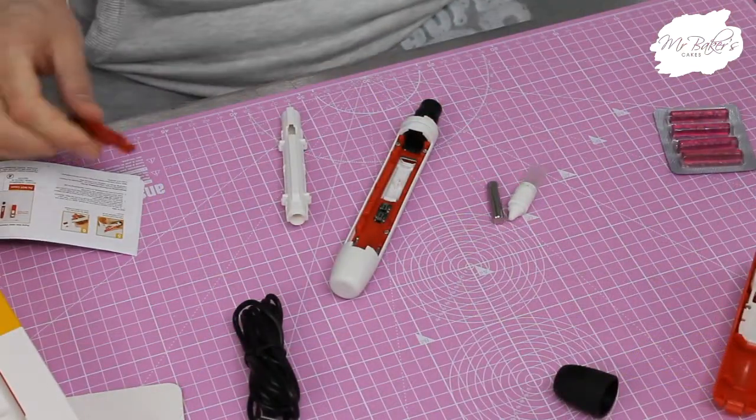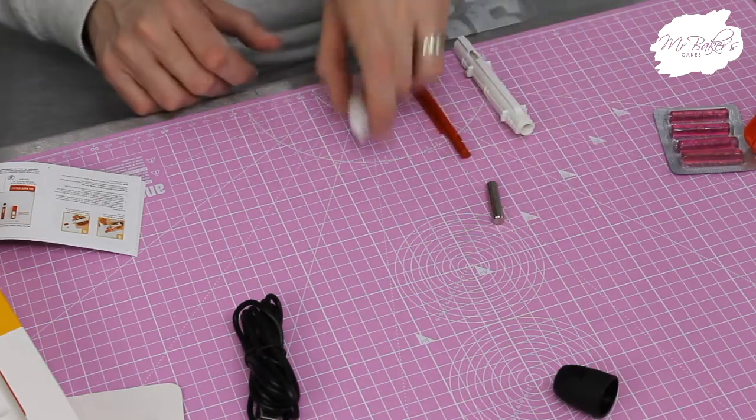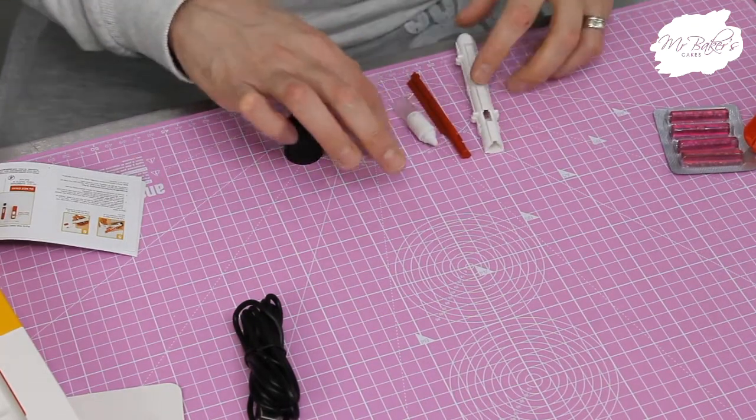The Polaroid CandyPlay 3D pen must be cleaned thoroughly before the first use and again after every use. Okay, so then I'm supposed to wash not that, but that bit, that bit, that bit, that bit, and that bit. 1, 2, 3, 4, 5. All of these need to be washed every time you use it. So before we can use it, I have to wash these.